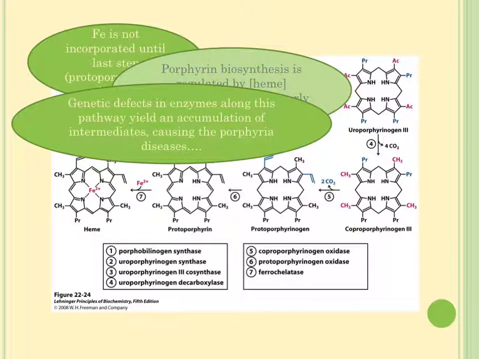There are genetic defects all along the way. Anytime you have so many enzymes involved, you can imagine that at any point in the process, if you have a faulty enzyme, like a faulty genetic mutation, you can alter things. Even just altering the ratios can cause a phenotype. I don't want to say it causes something bad, because just because someone has a disease doesn't make him or her a bad person, but it can cause a phenotype. All right. So these diseases many times are called porphyria diseases.